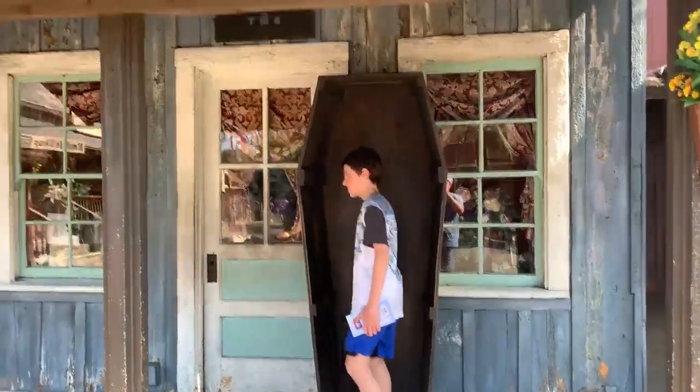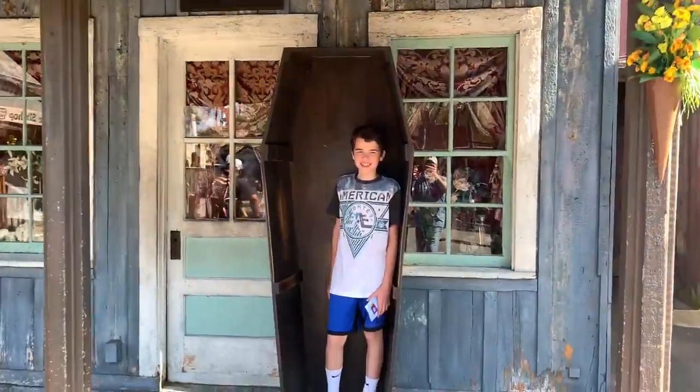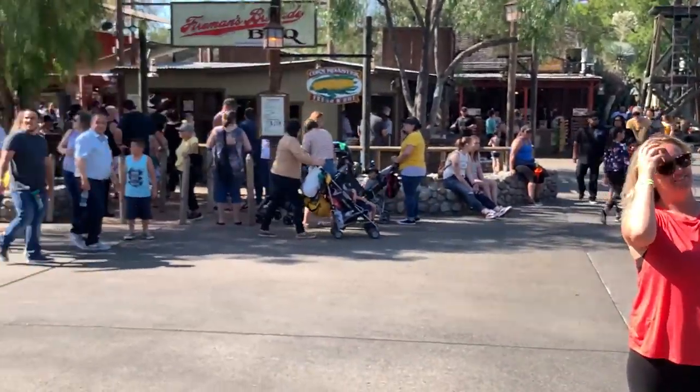Change of plans. We're going to hide in the coffin. You want to hide in here? Is this where you want to be? Sure. This is kind of out in the open, look. It's really noticeable. Everybody will be able to see us. I don't know. All right, we'll try it. Okay, we're both hiding inside the coffin. This was Jacob's idea, as part of the Undertaker's study. I don't know, let's see if they can find us.